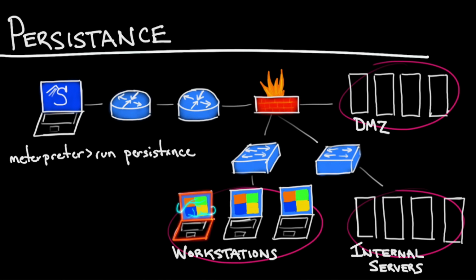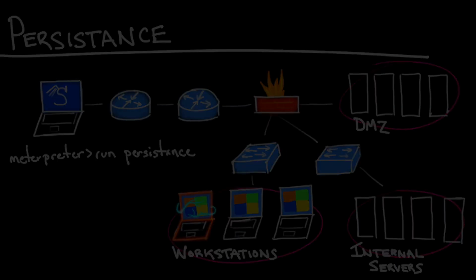We could also install a backdoor, or we could create a user account on this system with credentials that we have, ideally a system account, so we could log into the system later, or we could create a scheduled task that runs an executable program that calls back to us. The point of any of these actions is to maintain the foothold that we've created in this network so we can come back to it later.